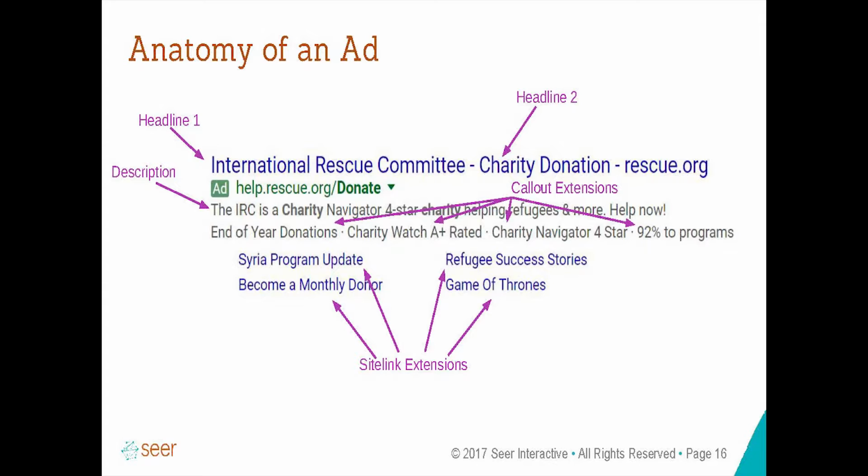And there are also the call-out extensions that we went over, and there are site link extensions, which are basically shortcuts to different areas on your website that you also think could be relevant to a user. So, for example, in this one, the main ad looks like it goes to the donate page, but maybe I want to become a monthly donor.